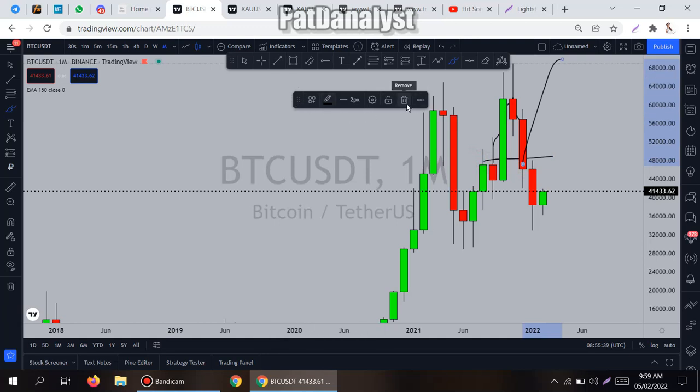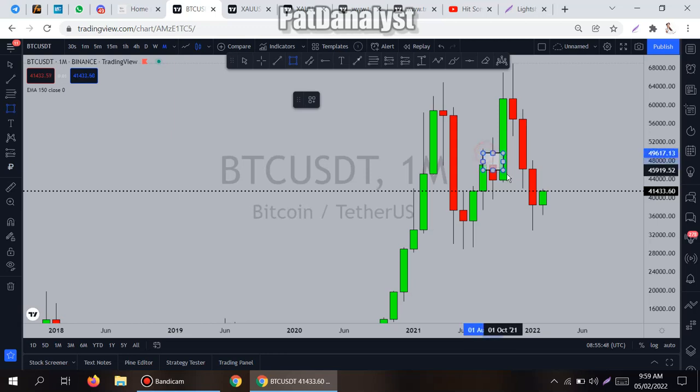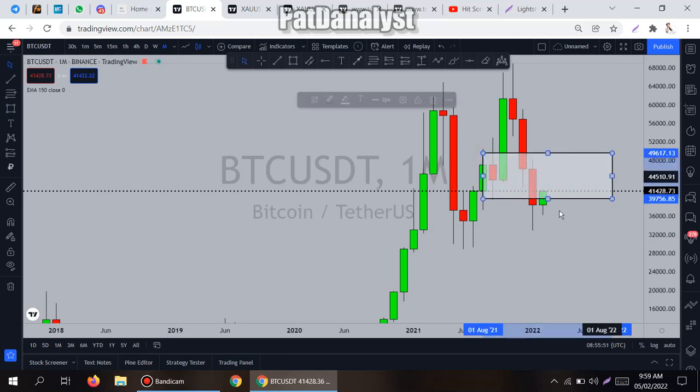Rather, what BTC did was break below that structure. So from last month, I was saying that since the market is currently trading below this structure, which is this red candle here, we will wait for the monthly candle, which is the January candle, to close. I was expecting the body of this candle to close around somewhere here and turn bullish. But rather, the market closed with a bearish candle, which shows that the bears took charge of the entire January. So for the past 3 months, the bears have been in charge. Starting from where? Starting from November. November they took charge, December they took charge, and January again they took charge, having a very big bearish candle.